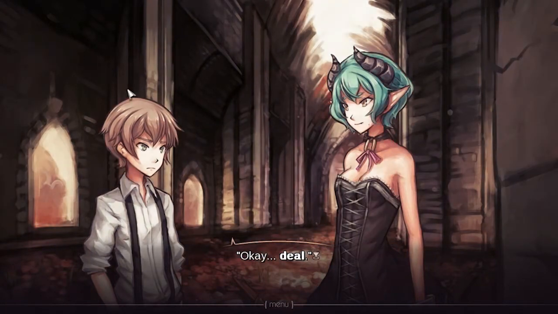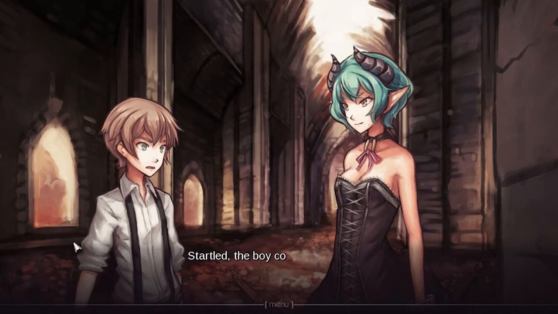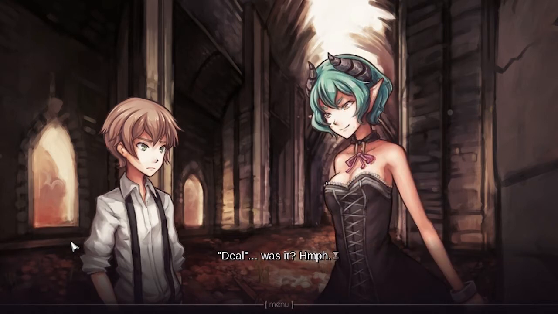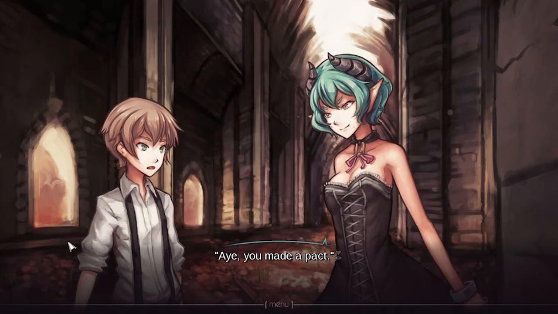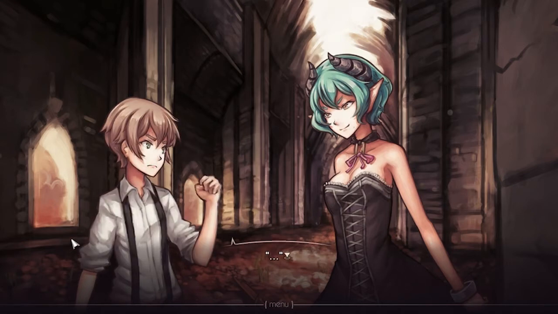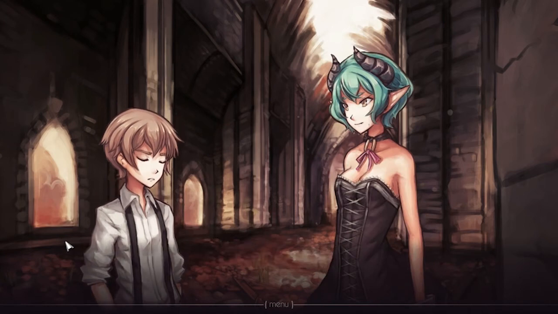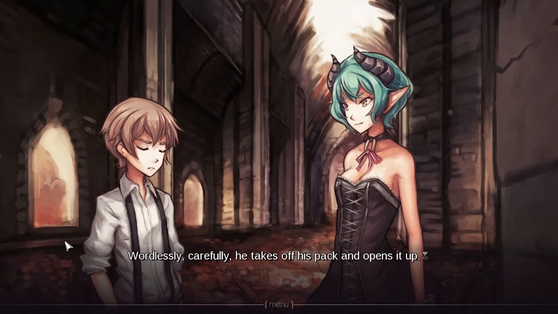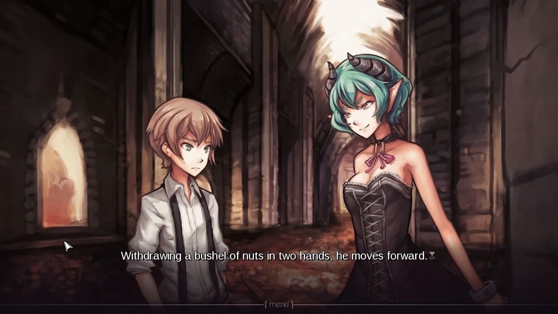What the hell is that color shift that just happened? What was that? His words spoken like a knell, it resonates deeply, echoing, and shakes ash from the walls. Startled, the boy covers his mouth. Deal, was it? I smile. Here. Did I just... Aye, you made a pact. Shaking his head, he sighs. Wordlessly, carefully, he takes off his pack and opens it up. Withdrawing a bushel of nuts in two hands, he moves forwards.